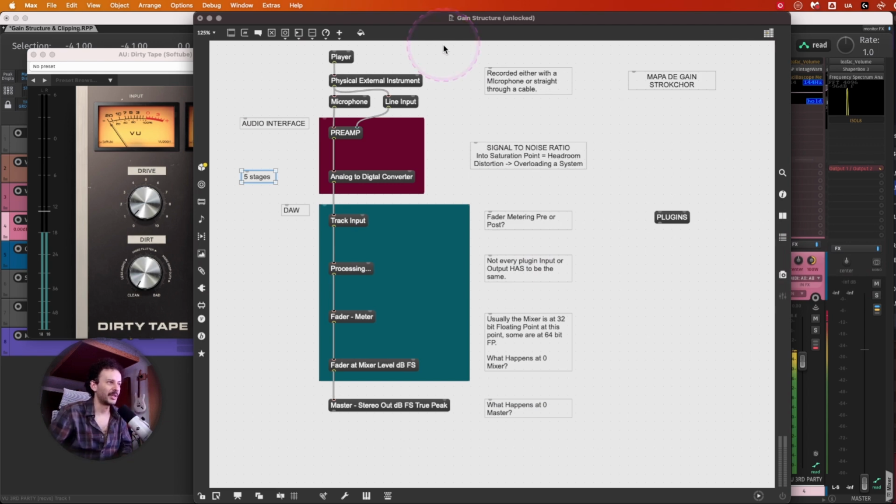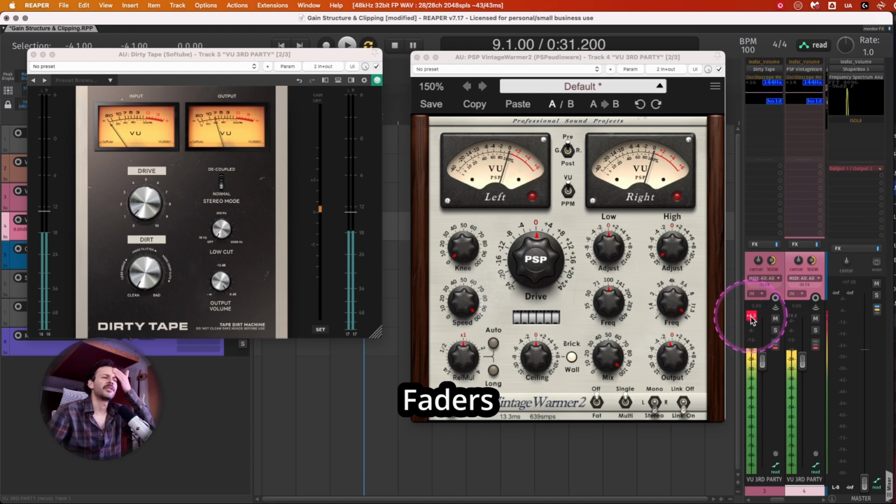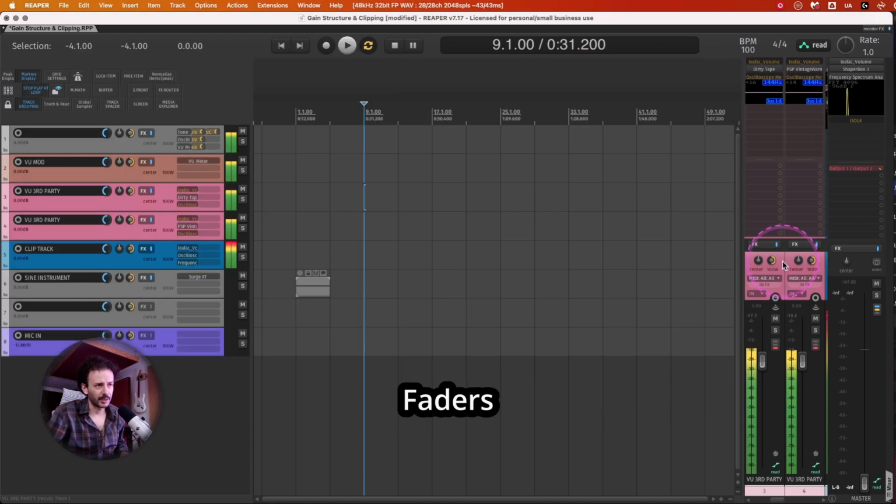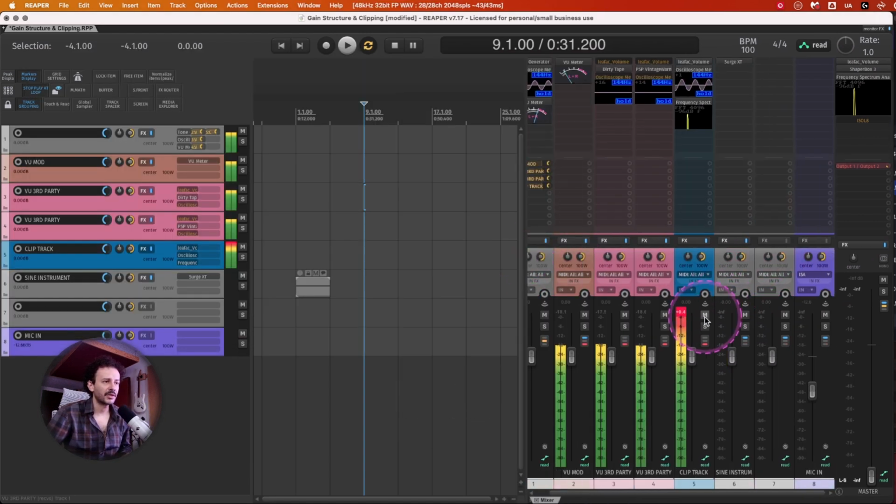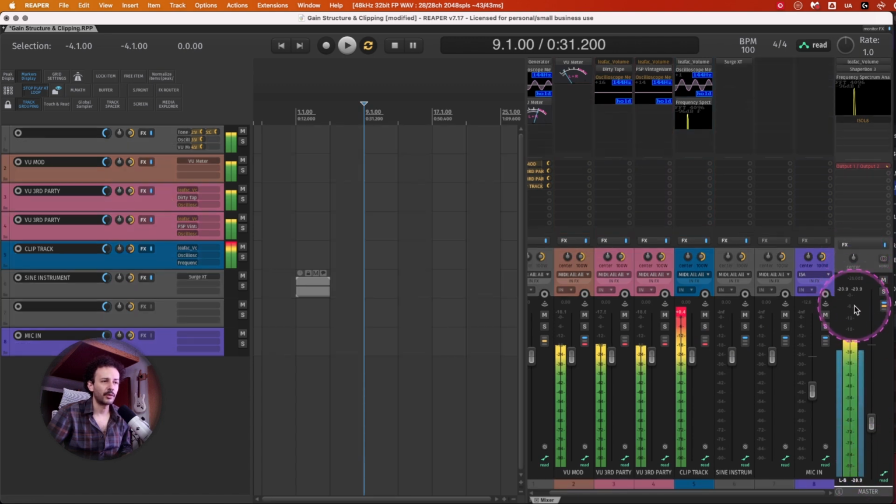So this step in between inside of the DAW, again, we have no saturation or distortion available. Processing, it's dependent on every single plugin that you use. I'm sorry, but that's the truth. So here we have another stage. From there, we can handle the level with our faders. Please use your faders more. People probably aren't using them enough, because that's how we are going to be relating ourselves with our master track.